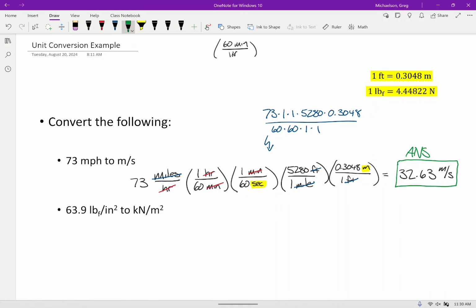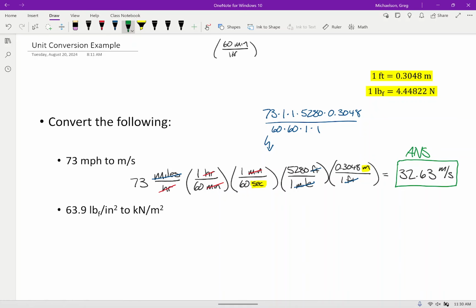What I'm doing here is writing ANS above this, shorthand for answer. I'll usually circle that at the end of a problem. So, sound good? Make sense? Can everybody read my handwriting? Is that big enough? If you can't read it, let me know. My feelings will get hurt because you made fun of my handwriting, but then I will make it clear. That was a joke, not a very funny one.